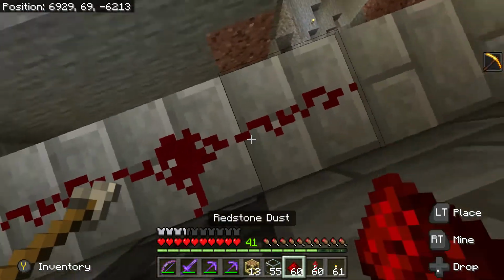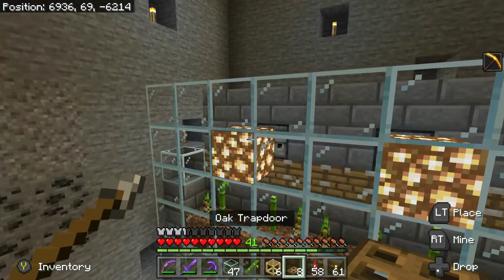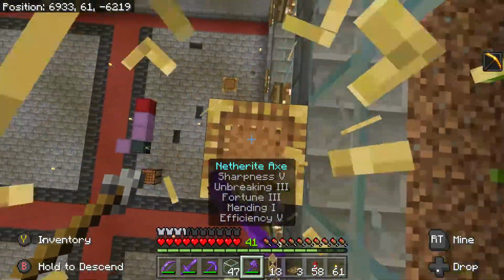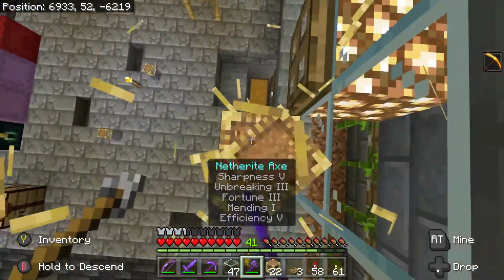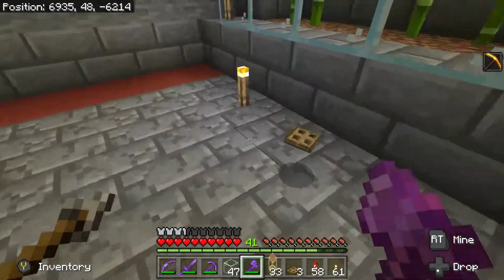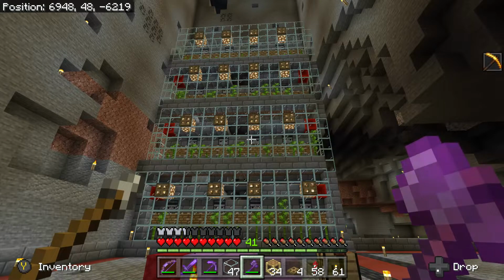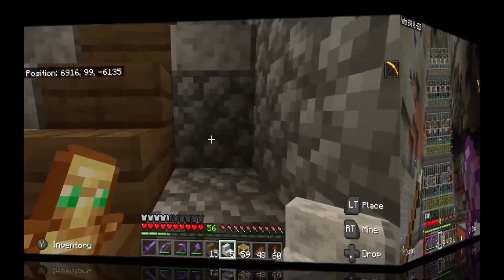Today's first order of business is to add another layer to the bamboo farm. Once we get this out of the way here, hopefully we can keep up with the smelting that needs to be done, because there has been a ton of it. So let's see here, we got our fifth layer in. Let's hope that that will keep up with all the smelting.